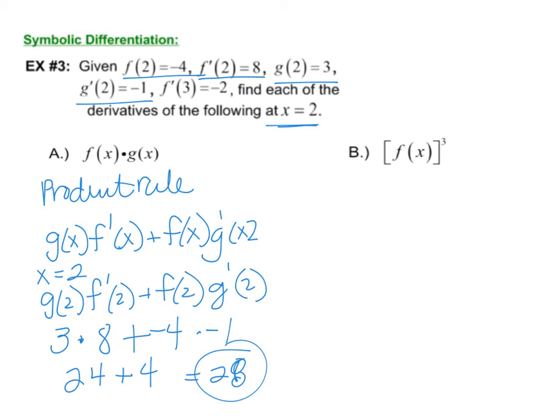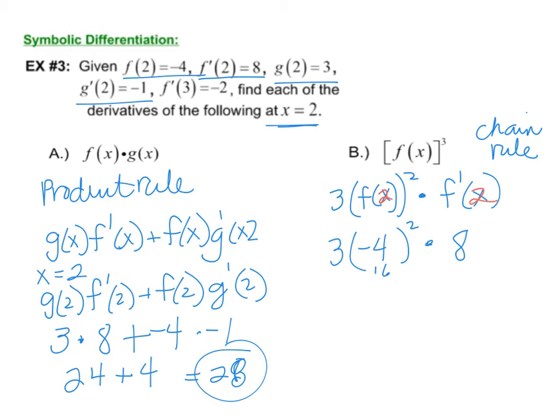Alright? Over here, we have, looks like to me, the chain rule. Right? Chain rule. So we're going to take the derivative symbolically. Right? So we take the derivative of the outside. So that will be 3f(x) squared times the derivative of the inside. And the only thing left to do now is to put a 2 in here. Right? And write it out. So I have 3f of 2 is -4 squared. You have to read it carefully. And then f prime of 2 is 8. So we have 16. This is 16. Times 3 is 48. Times 8 is 384.